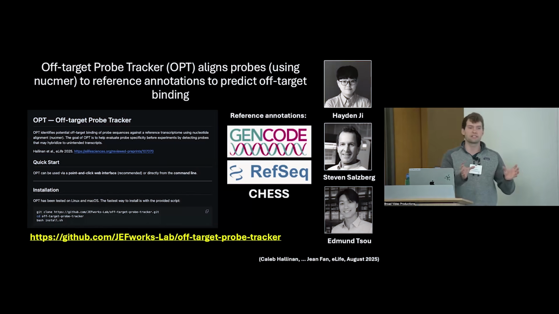It tells us all the inside information, where this exon starts, et cetera. People have different opinions on where certain genes start and end, so that's why you'll see that there are typically multiple reference annotations. For the rest of this talk, we used the union of these results, whether we aligned to GenCode, RefSeq, or CHESS. Whatever the union of these results were, that's what we used in the rest of our analysis. So again, we're basically using all the reference annotations.